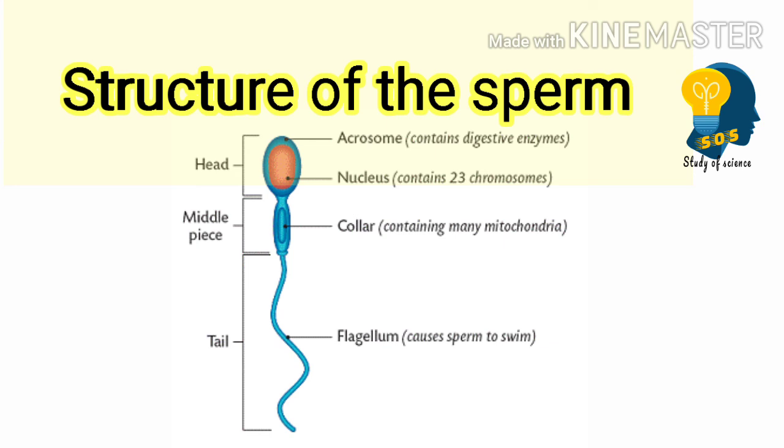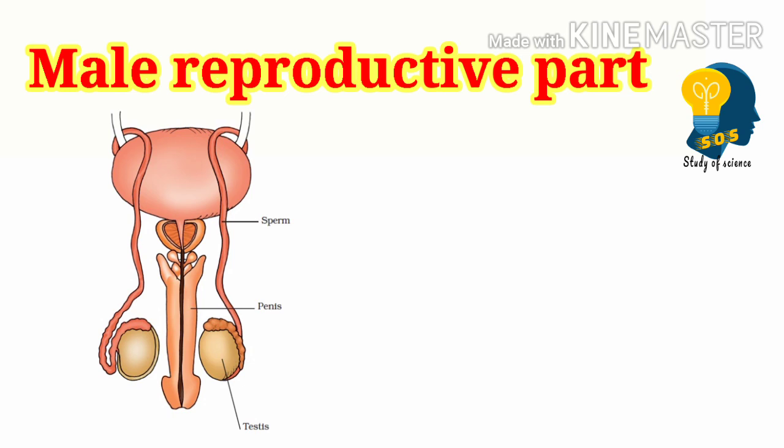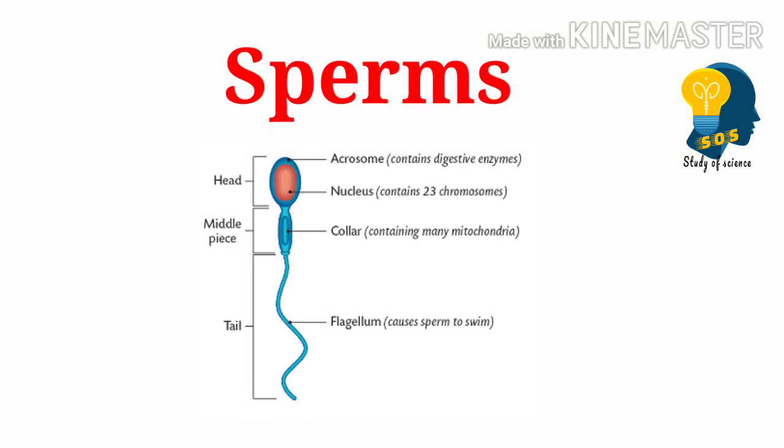in size. Okay, so in this session we have understood about the male reproductive part. We have studied the major parts present in the male reproductive organ, correct? And we also have studied about the sperms. So in the next session I will be teaching you the female reproductive part.